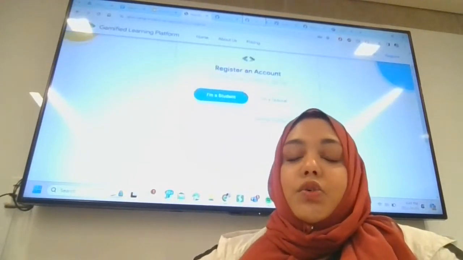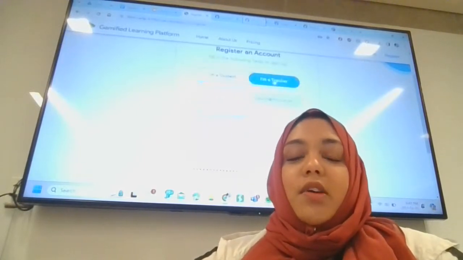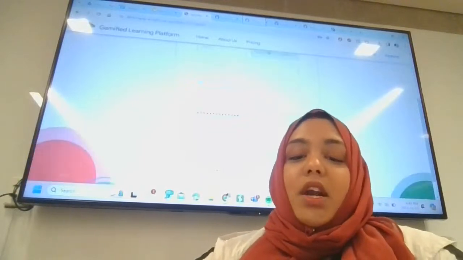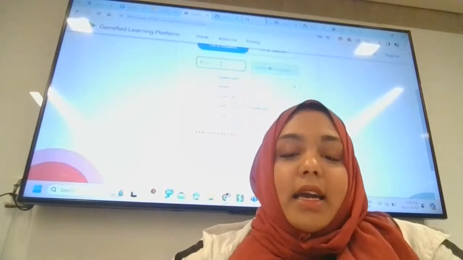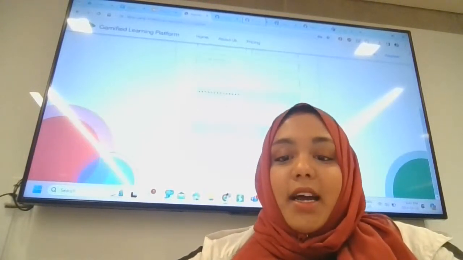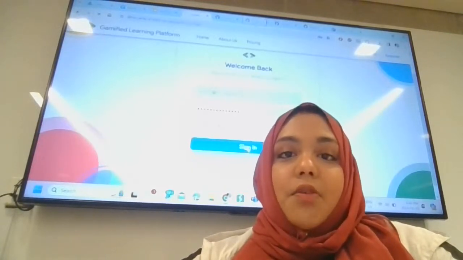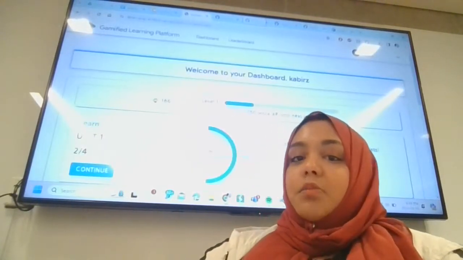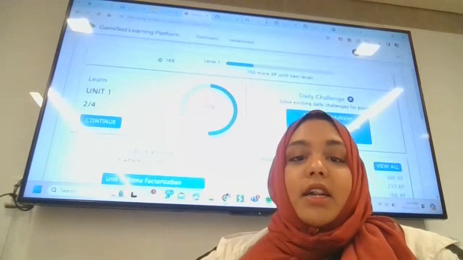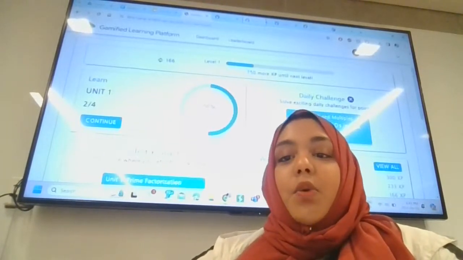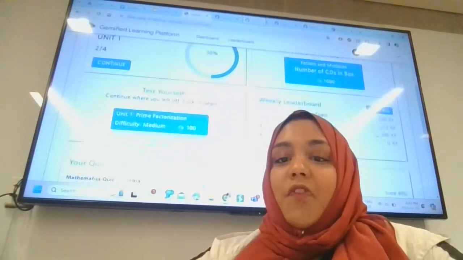Our 2 main options are, if you're a student, you can fill in the student section to register, or you can fill in the teacher section where you get a little bit of information on the teacher. I'm just going to skip the registration because I've limited time, and go into login. So I just filled out my information and logged in, where you'll be shown the main dashboard page. Here you can look at what current units you're done, if you have any daily challenges, if you want to test yourself through some fun quizzes, and where you face on the leaderboard.